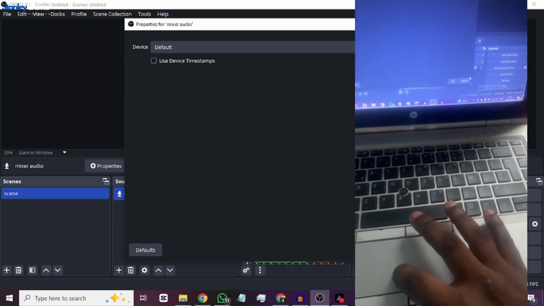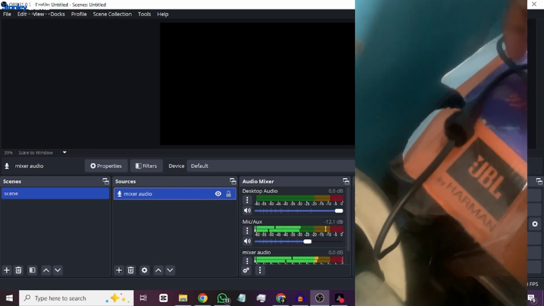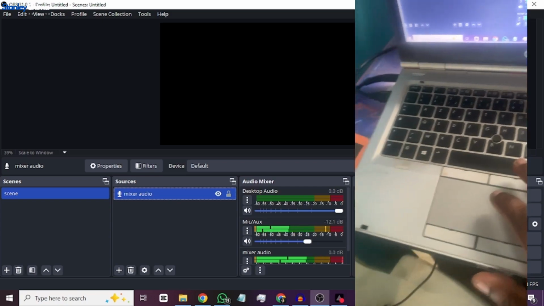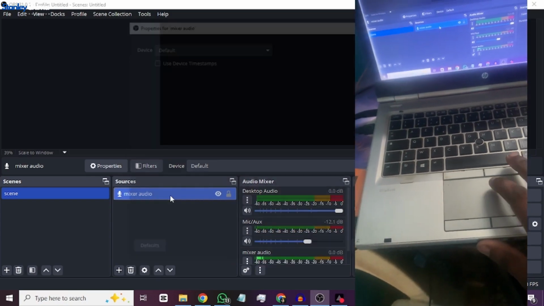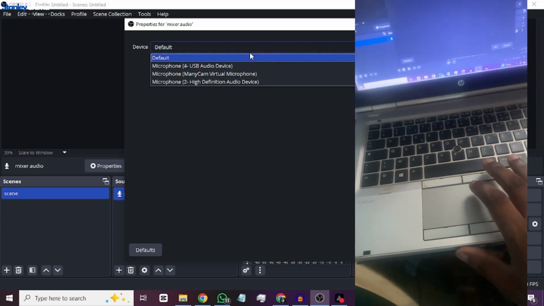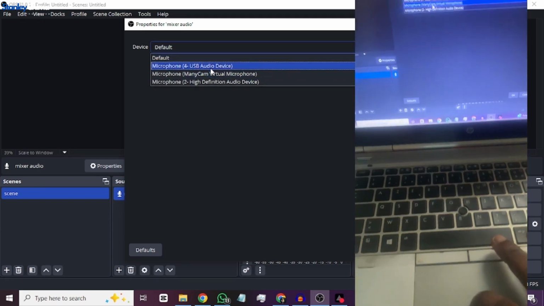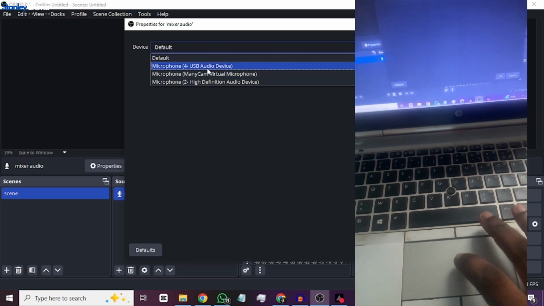So if it still doesn't show, you could close it and open it. Okay, so I actually changed the ports, and as you can see here, I now have the option microphone for USB audio device. So this is it.